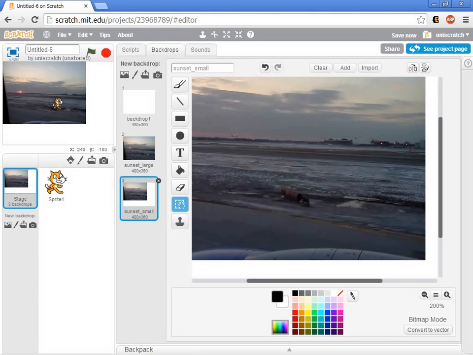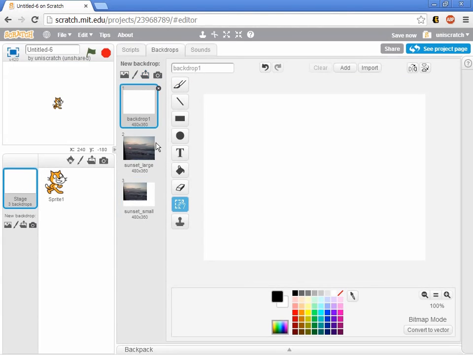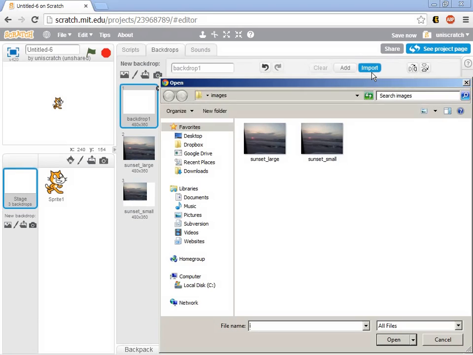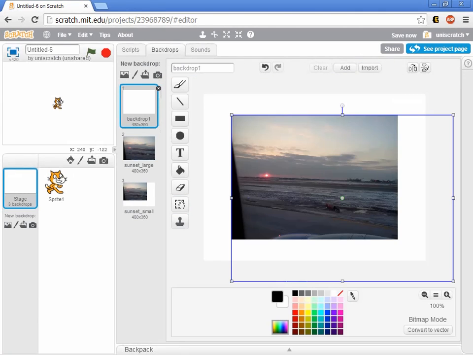But it turns out there is a way to do this, and it was shown to me by another participant in the course, so I thought you might want to see it. Rather than uploading from a backdrop, let me go back to the original white background. If you start with an all-white background, there's a button over here for importing an image, and if I import that image, I can import small. That might look a little weird at first. You say, why did that help? I imported a small image, but it's not the image I actually want.